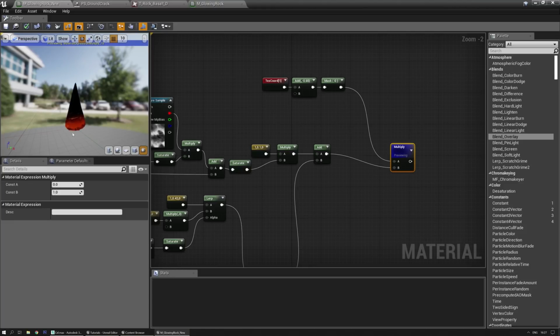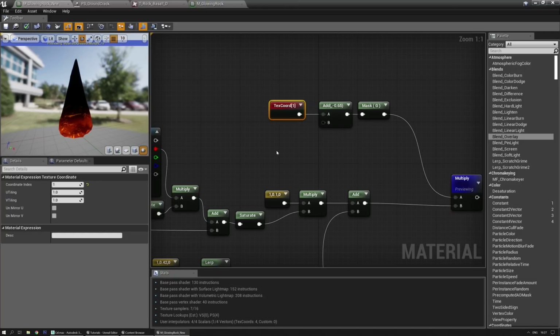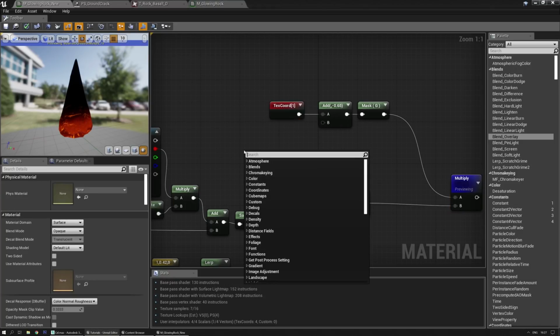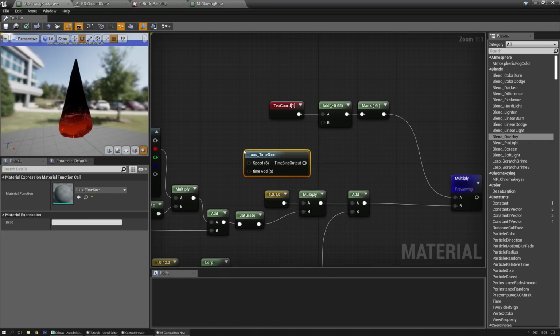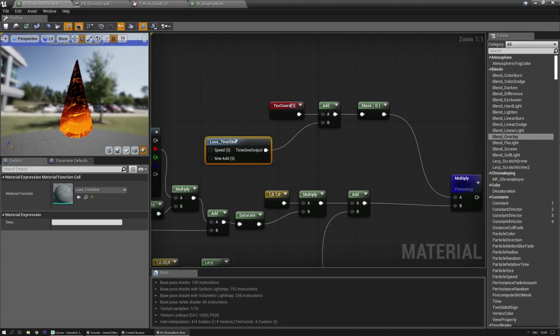You can see it's only the bottom now. And let's do a time sine. This is regular, the same as the debug time sine, just a few more options, so don't worry too much about it. And it's slowly trying to fade in and fade out, but it's not enough.